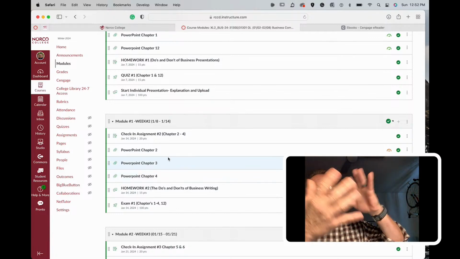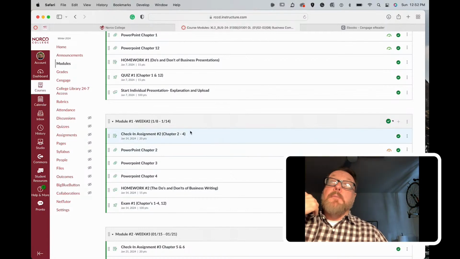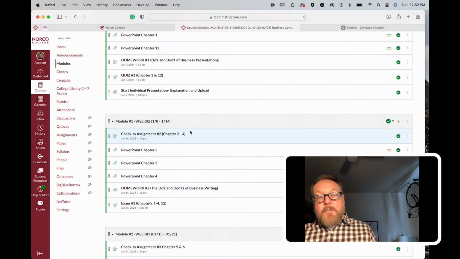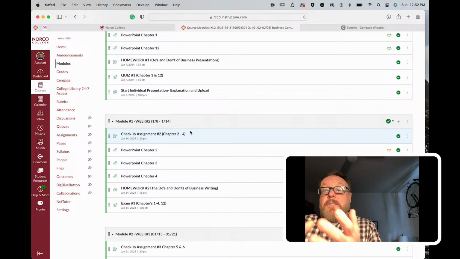So you have 2 weeks to basically do all the work that's in here, but you will have a check-in assignment. What that check-in assignment is, is basically questions from the chapter that you have to look up. The reason I do this is I want you to understand certain concepts and principles that are very important. It's my way of getting you into the book, and it's your way of studying the book.